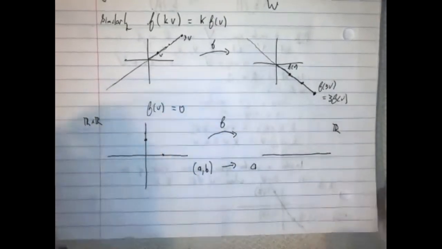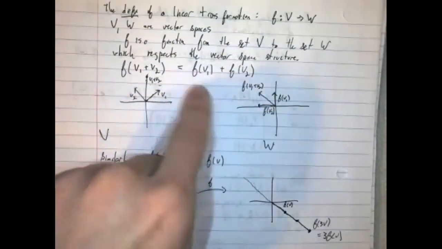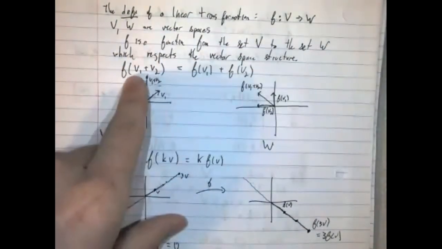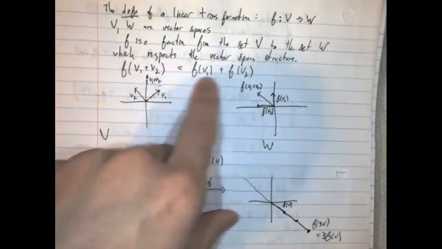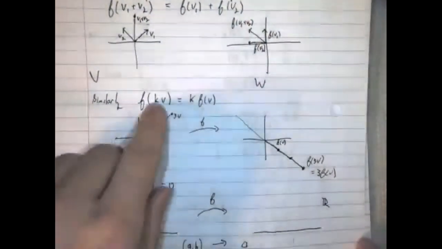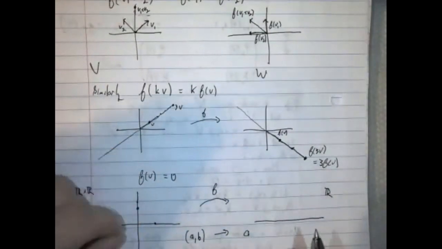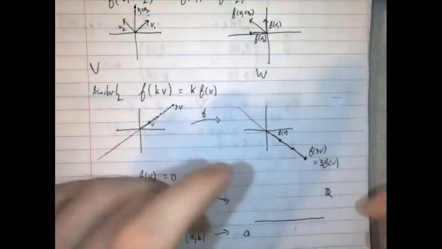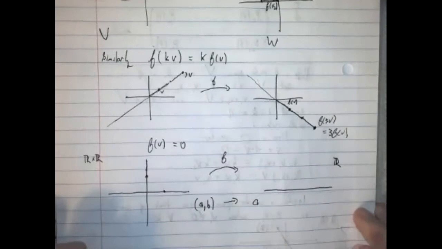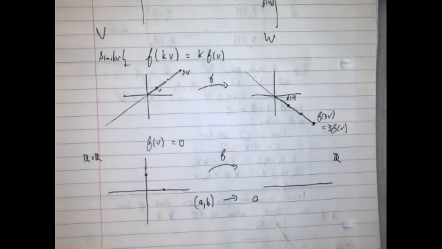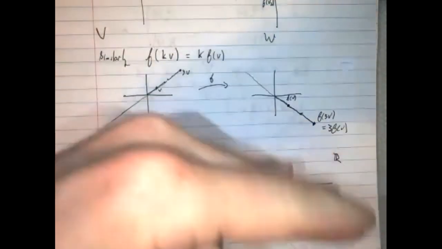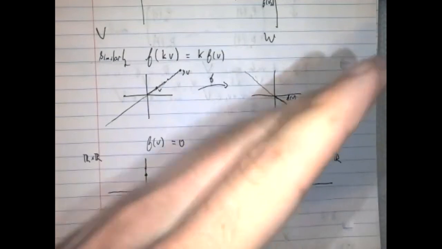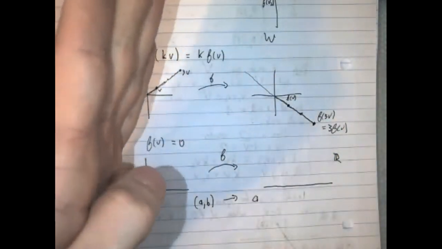So you can check that this is a linear transformation, namely that it satisfies these two properties, where you send a sum of vectors is equal to the sum of where you sent the vectors, and it also respects scalar multiplication. But I just want to point out that in this case, all of the vertical lines have been collapsed to points, more or less. I'm not being very rigorous, but I'm just trying to give you the idea of what you should expect from linear transformations. You should expect them to send lines to lines or send lines to 0, where every time I say line, I mean a line passing through the origin.